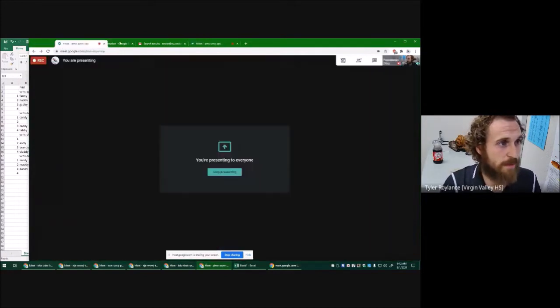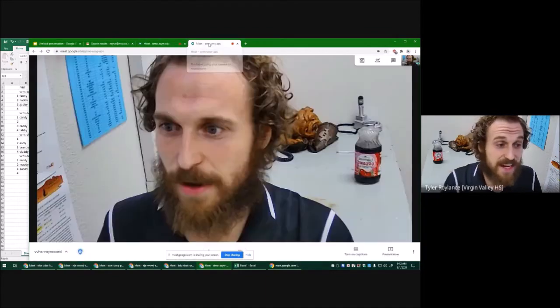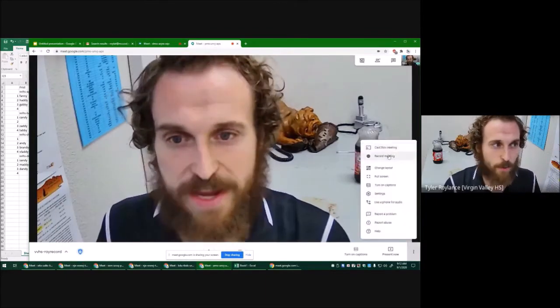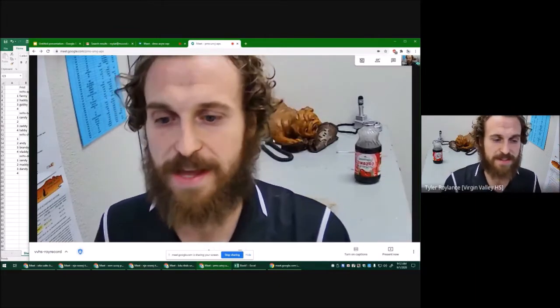So for example, I'm going to put both of these Meets right next to each other. We have all of our class in this one. We're pretending like we do anyway. So I have all 12 of my kids in this small little class in here. I wish our classes were actually that size. And I opened up this side one right here, which is just recording my face right now. We open up, we hit record, and now up here in the top corner, it's saying record. So I know that it's recording the class.